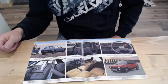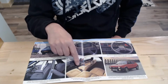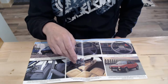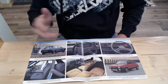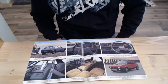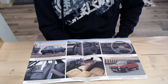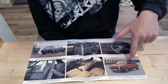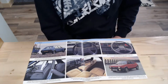This more beige interior would have been this sort of Rosso red colour, light blue, green, and you got this sort of beige colour. And then I think there was also a brown interior if you had an orange, a grey or a copper coloured Strada. So like I said, the exterior very much determined what your interior colour was. The exception being this Strada 105 Twin Cam, which was a sports model at the time.